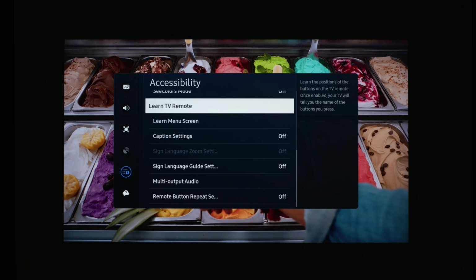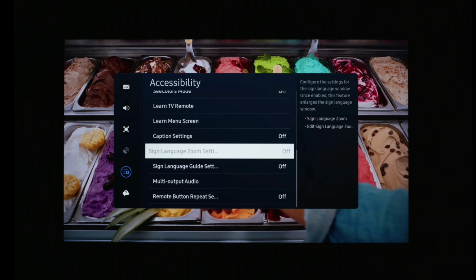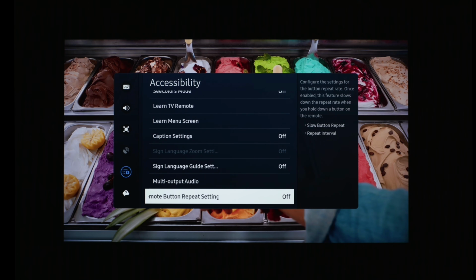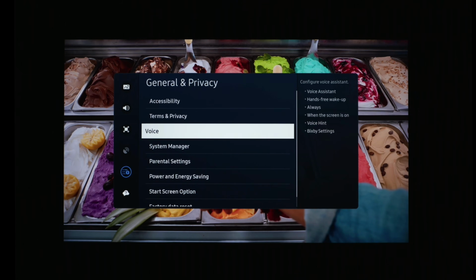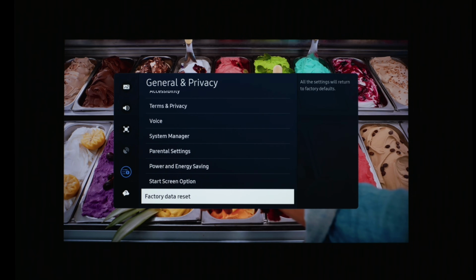So let me know, did I cover everything that you wanted me to cover in the Samsung 2024 TVs? I just really wanted to show you what changed and how to navigate your smart TV using the Smart Hub because I know a lot of you guys are really interested in that. But if there is anything that I missed at all, please let me know in the comments so I can make a follow-up video to this and help you out a little bit more.